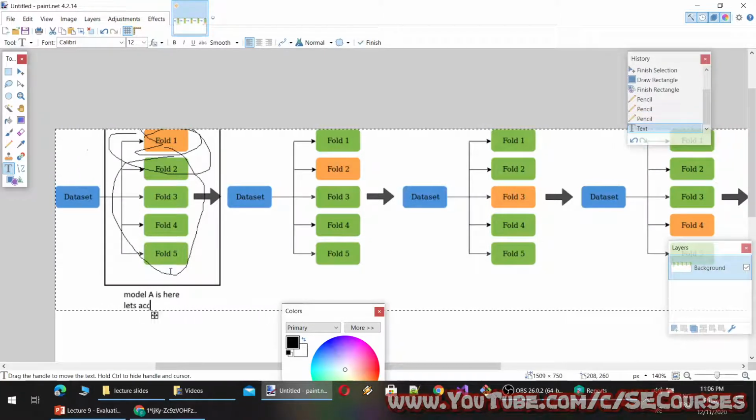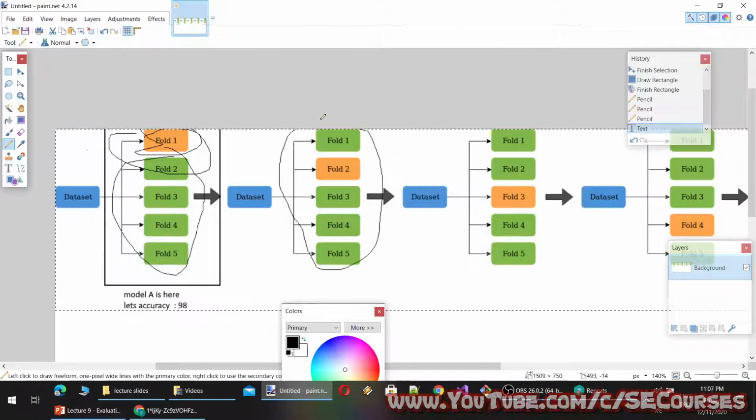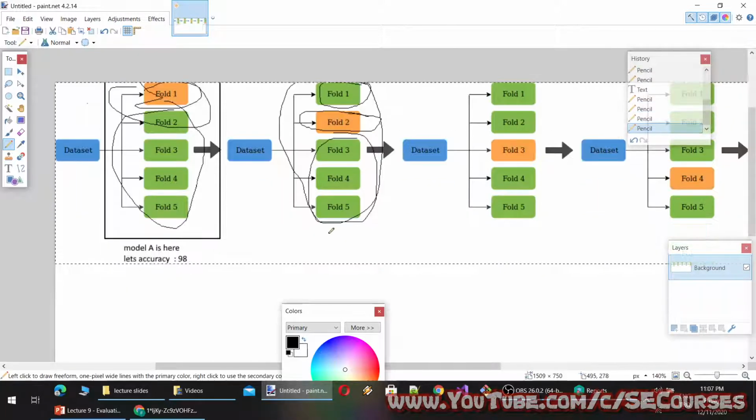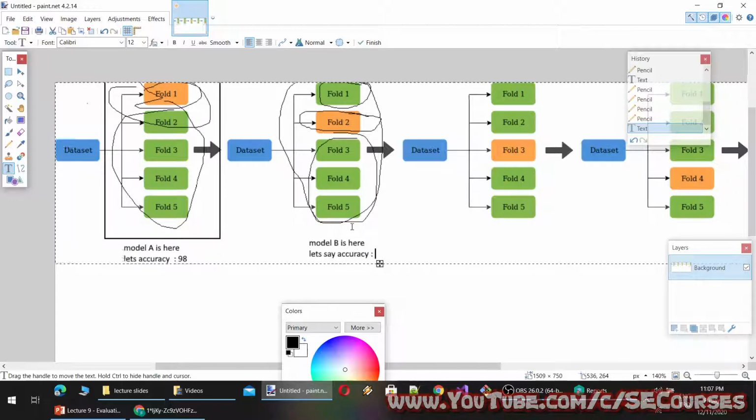Let's say accuracy 97%. And here you start again from zero. So these 4 are used for training a model and this one for testing. So here model B is here. Let's say accuracy is 75%.